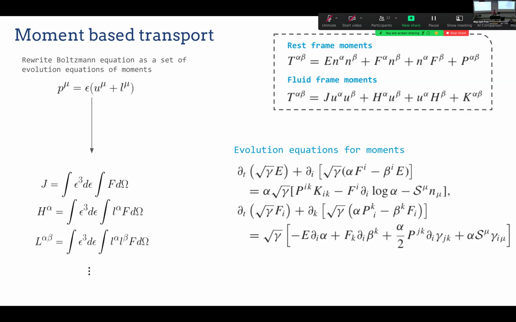Now, there is nothing really approximate about these equations. These are exact. The main problem with solving M1 is that although these are exact equations, they are not complete. If you look at the right-hand side of both these equations, you'll find things like P^ij, which is essentially the radiation pressure. If you had complete information about how radiation pressure behaves, then these would be exact, but you don't have that, and therein lies the problem. You would need to solve another equation for the radiation pressure, which would involve a higher moment, and so on and so on.